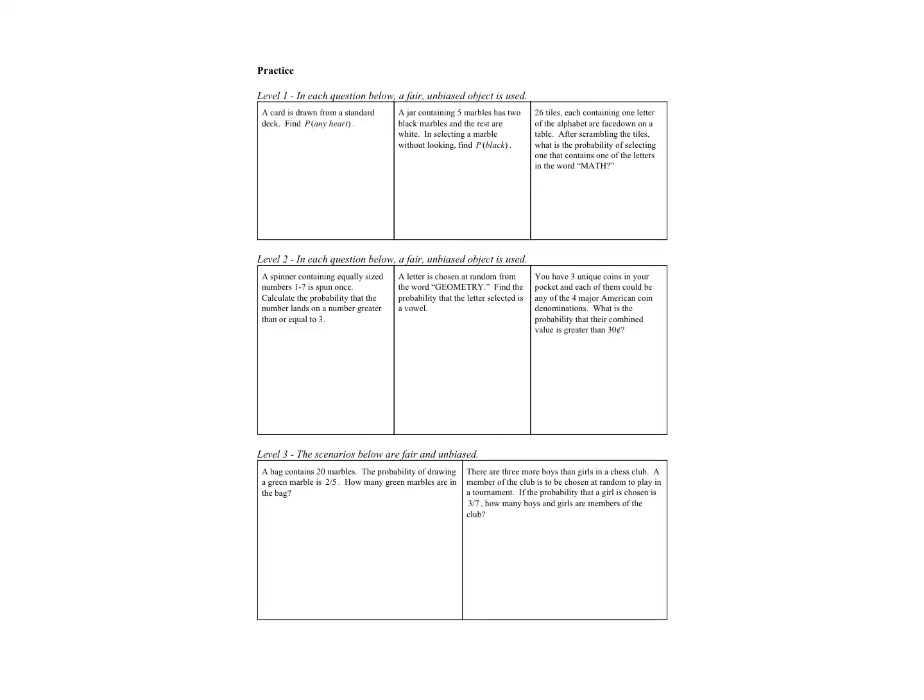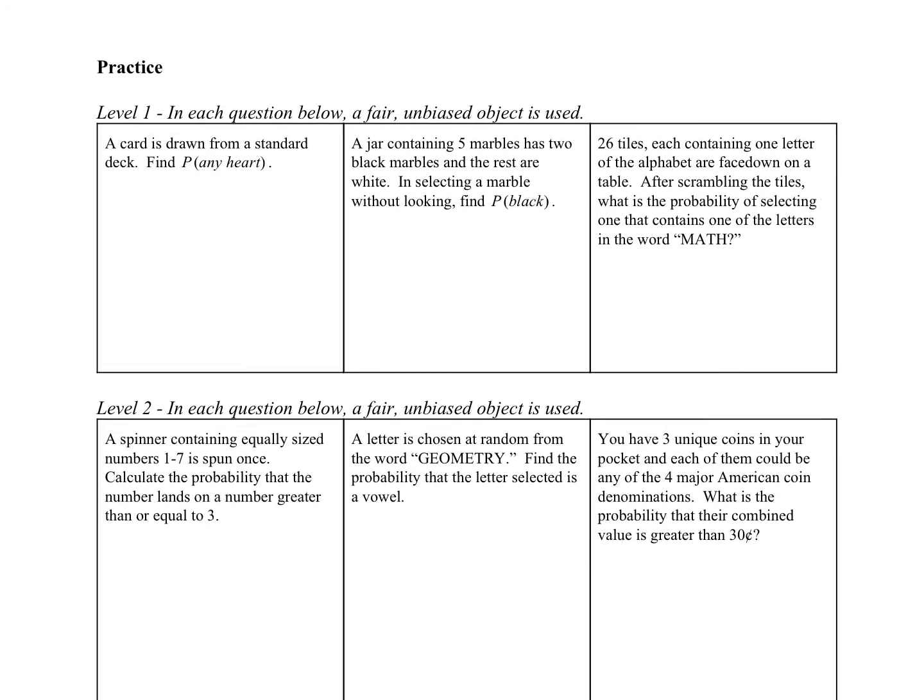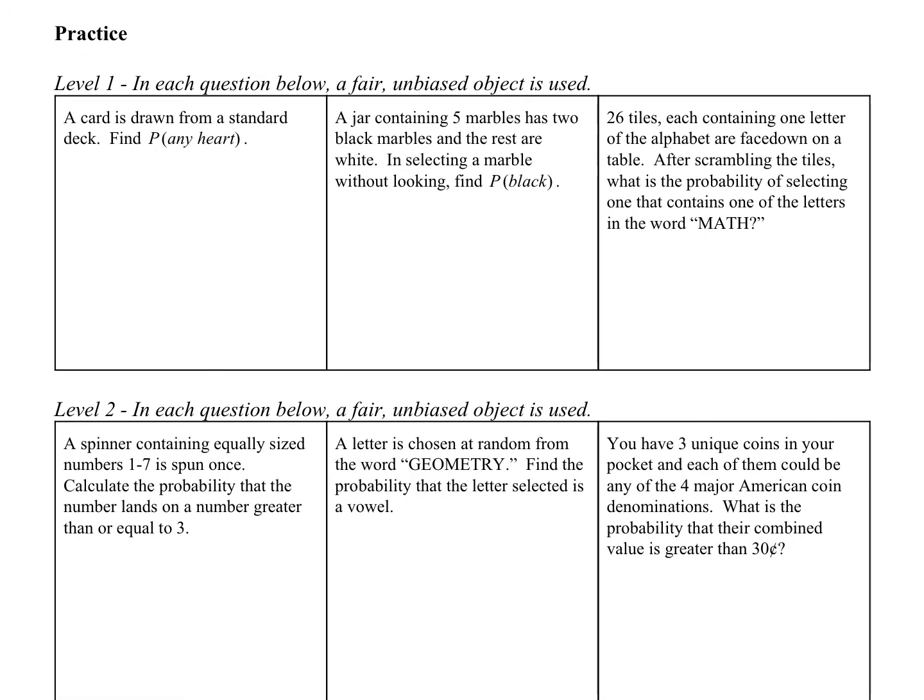So what we'll do here is we'll do one question from each level, and then I think it would be a good idea for you to finish the rest of the questions in each level. The level 1 questions are going to be really straightforward. Level 2 will make you think a little bit harder. Level 3 will be challenging and often involve some algebra and some prior skills. So let's take a look at level 1, and we'll do the second question here.